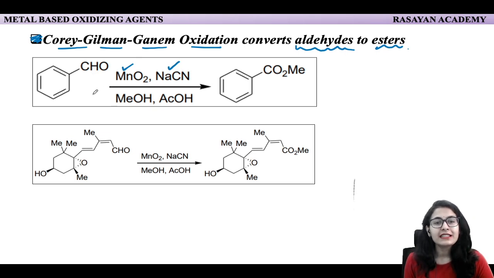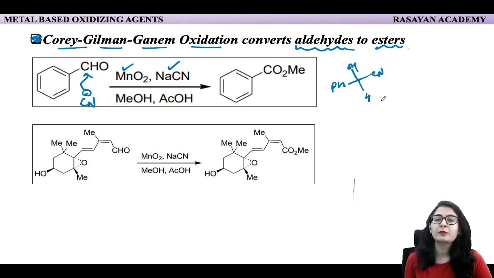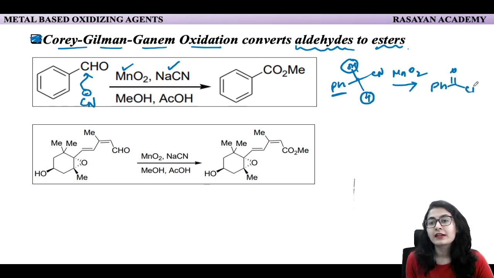So first thing, the cyanide is going to attack the aldehyde, and that's going to give you cyanohydrin, isn't it? Common knowledge, if cyanide attacks an aldehyde, we get cyanohydrin like this. Now this cyanohydrin is having a proton over here and an OH, and also it is on the benzylic position. So this is going to be converted by MnO2 to this kind of alpha carbonyl cyano group basically. So this cyano is as it is, and the alpha carbon is just converted to the ketone.